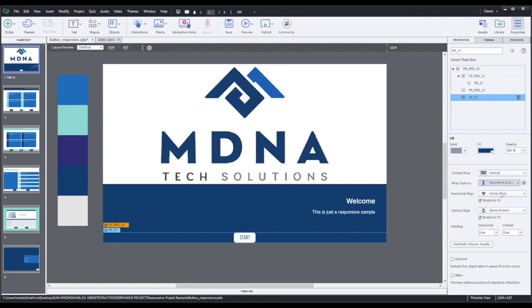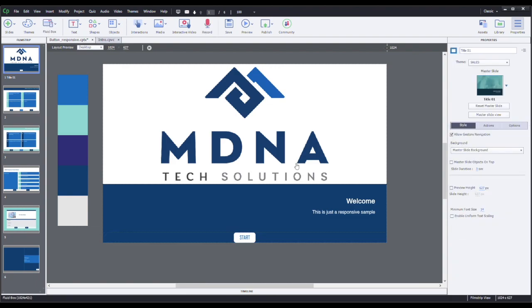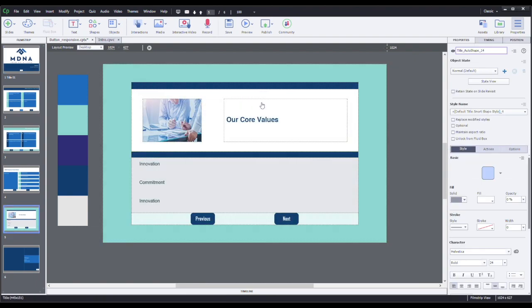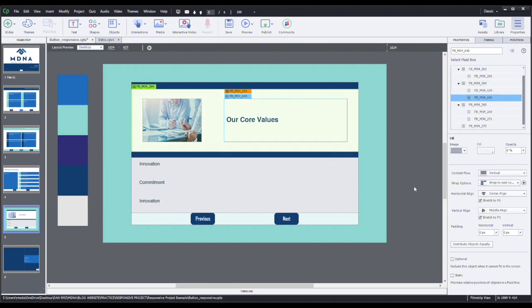Let's see the first, wrap to next column. And so I configure this particular fluid box, again, highlighted in blue, to the wrap to next column or row. And this is really important for you to know.